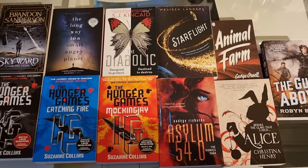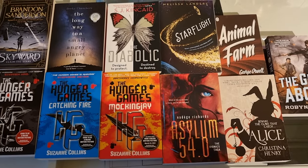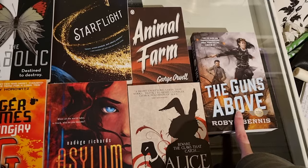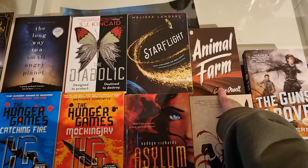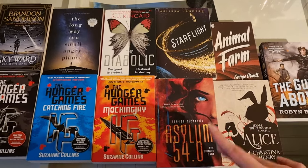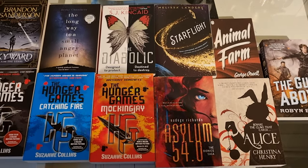These are the books that I have left to put on my shelf. They're all sci-fi, dystopia. This one is steampunk, and this one's horror, and I don't know how to categorize this one. So I think I'm just gonna have to spread them out where I think they fit best on the shelves I've already got. I don't know.